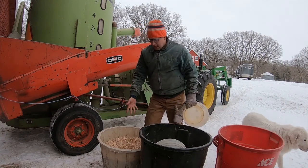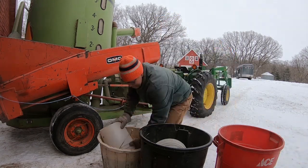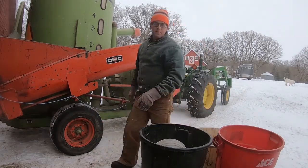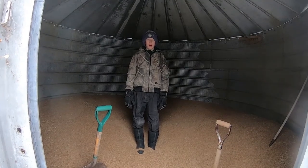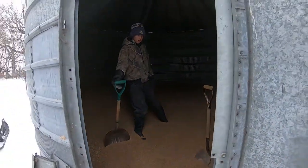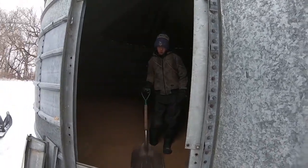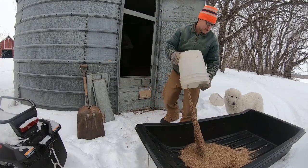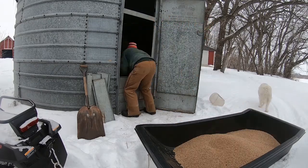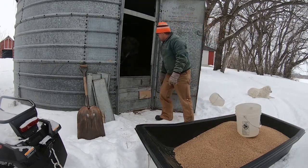Next we have field peas, and we've already measured out what we need into this bin here, so we're just going to put the whole thing in. Next we need to put the wheat in. Here in our grain bin we keep wheat that came from our own field. We'll put 600 pounds of this in for this mix, and Micah's going to shovel it towards the door so I can scoop it out into the auger and pull it over to the grinder. In the summer we just drive right over here. All right, here comes bucket number one — that's 15 buckets. We'll go put this through the grinder.